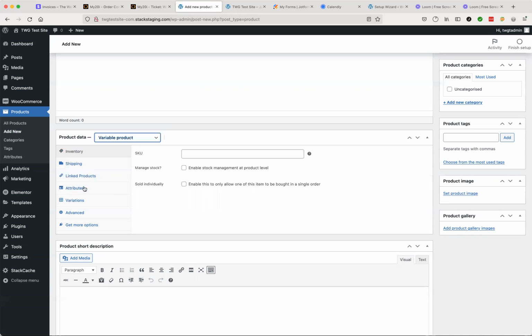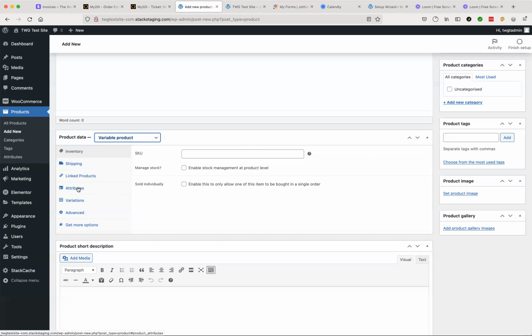So the attributes and variations are the two tabs that we're going to use. You'll also see on the left-hand menu there is an attribute section. If you have the same attributes that you use over and over again, an attribute is something like size or color, and the variations are the options within that essentially. If you've got multiple attributes, they compound exponentially. There is an attribute section there which you can set up. I haven't set any up centrally on this example website, so I'm going to talk you through that.